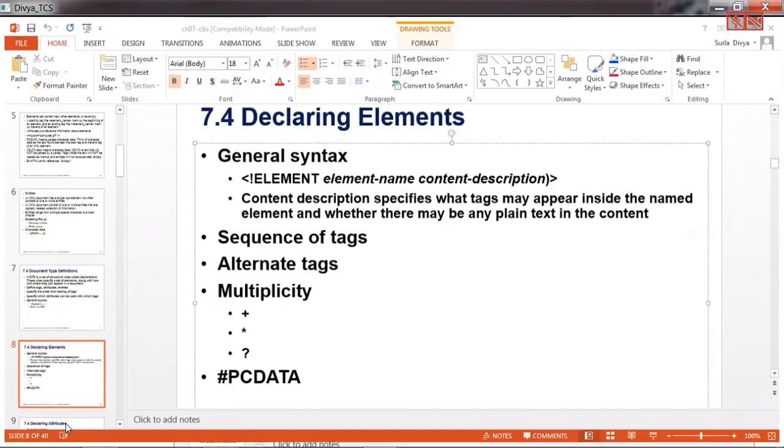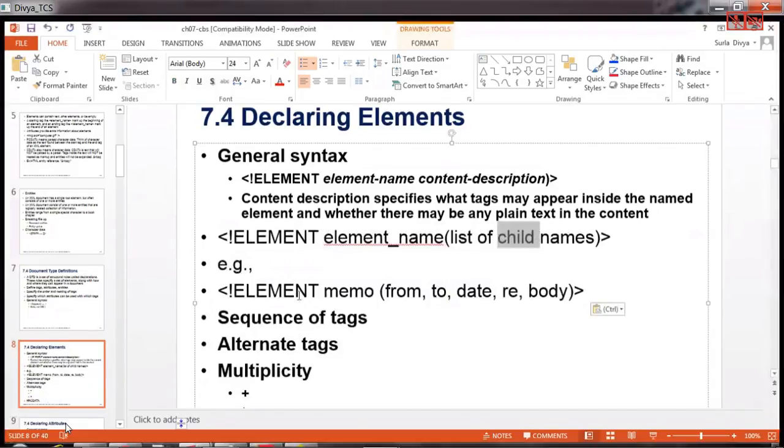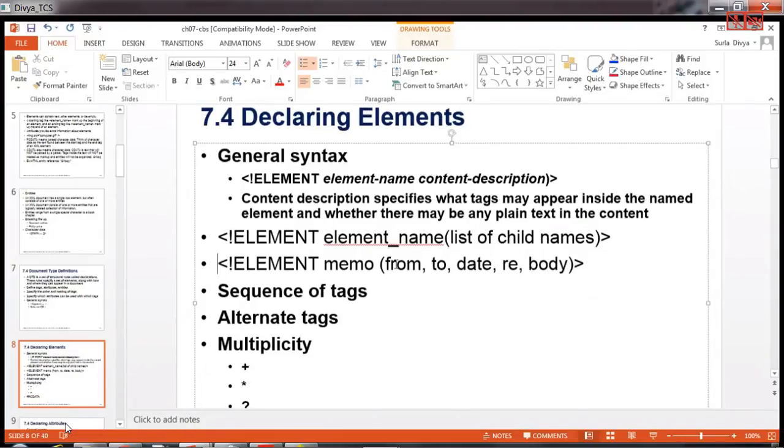Element name and list of child names. This is the example: element memo. Any element you can take, it can be a person or anything. I'm writing a memo and these are the list of child elements I have: from, to, date. This is how the example appears.